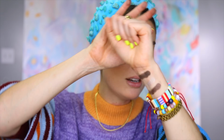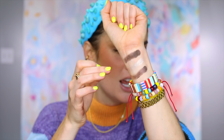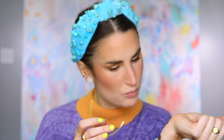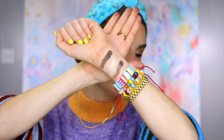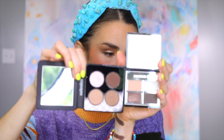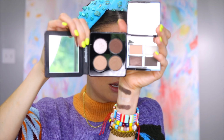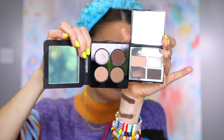So like that neutral taupe color, you almost can't see it, because it's almost the color of my skin. You have this deep, almost black brown gray, like an espresso color almost. This one's actually a really lovely satin formula, and then that shimmer is bright silver. It's super comparable, I do feel, to the Cold Brew palette, right? Those look super, super similar, but I would argue that the James Molloy one is even cooler. But they're very, very similar.